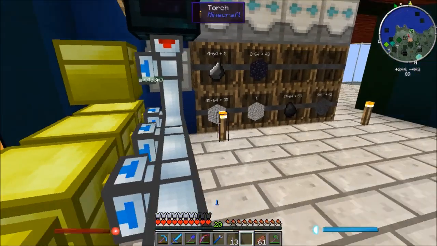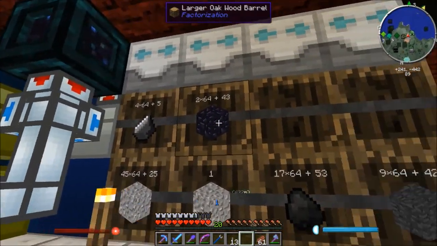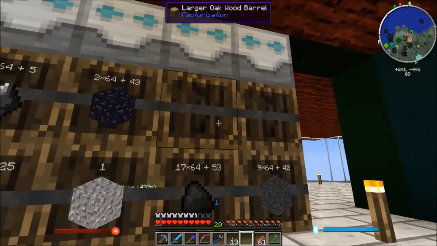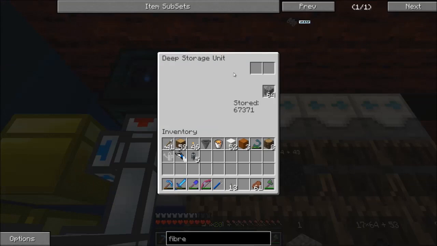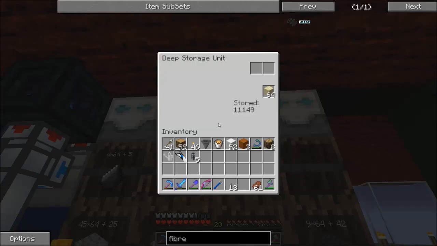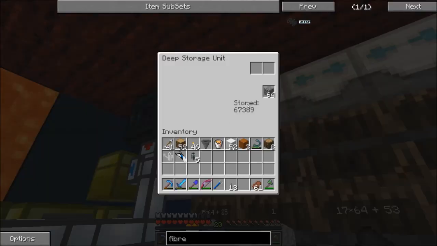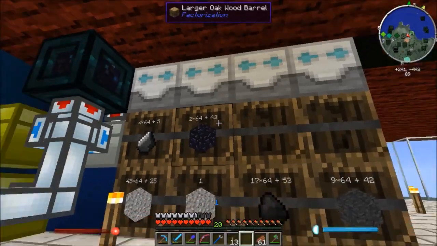Alrighty, guys. So I did some work here, as you can see. I got all the dirt and sand and sandstone and all of that moved up into these deep storage units. There's cobblestone, dirt. You can actually see it's going up. If you watch it for a second, it'll go up. There it goes. And then sand and sandstone.